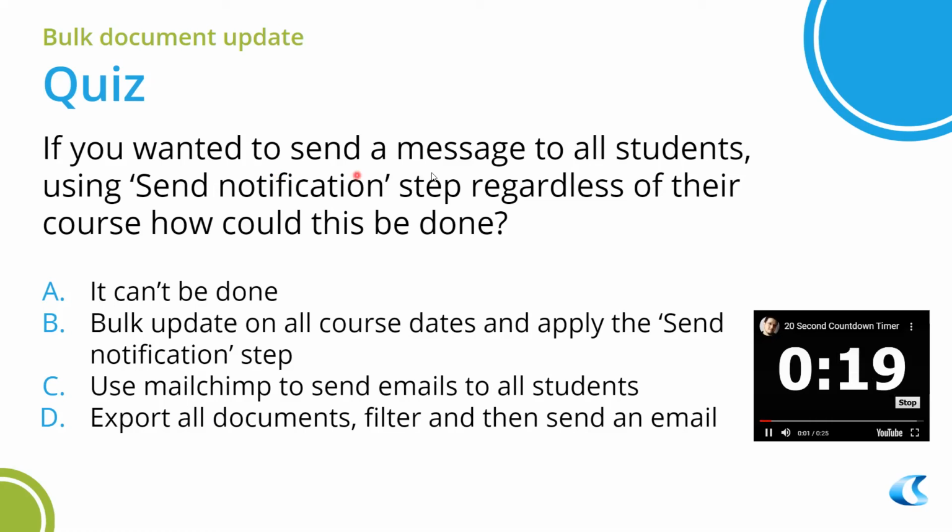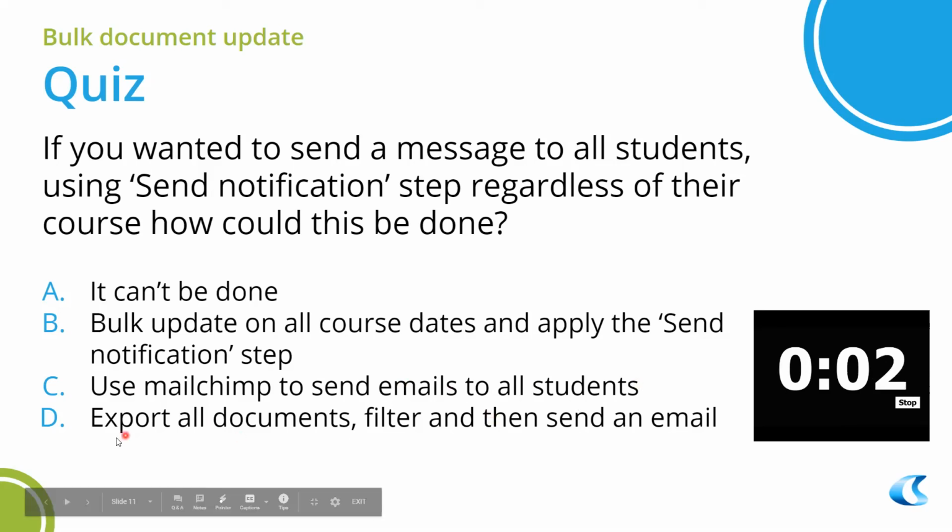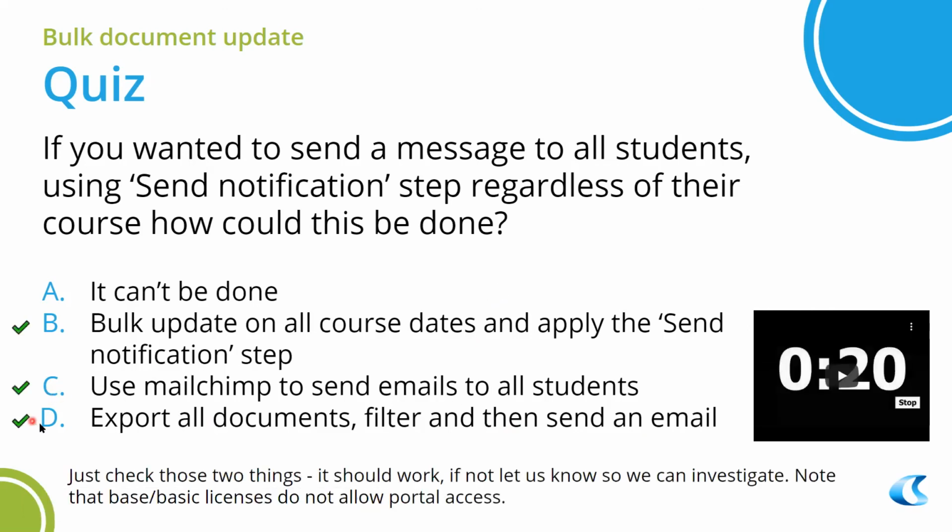If you wanted to send a message to all students using the send notification step, regardless of their course, how could this be done? A, it can't be done. B, bulk update on all course dates and apply the send notification step. C, use MailChimp to send the emails to students. D, export all documents, filter, and then send an email. Let's see. Yes, you can do C. You can also do D.